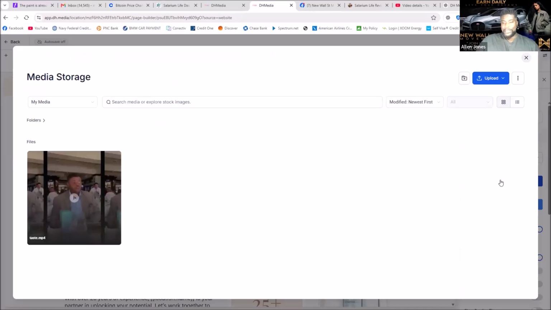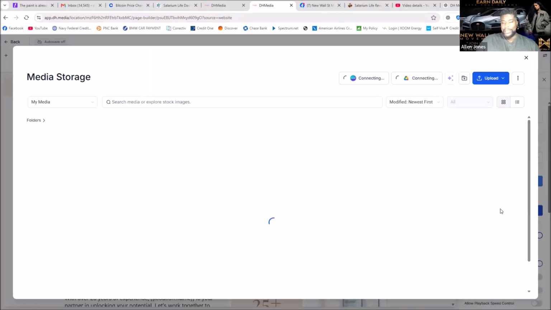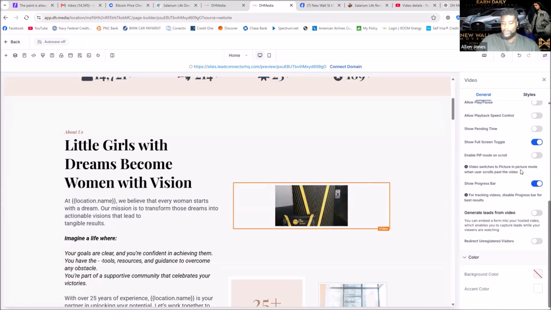So let's say I want to select the video, you could upload, but I'm going to pick a video I already had. And then let's say I wanted to make it a coffee thumbnail. Now you may look at that and be like, man, that video is small, right? So we can actually size up the size of this thing.